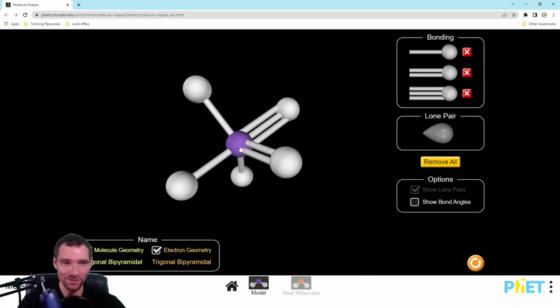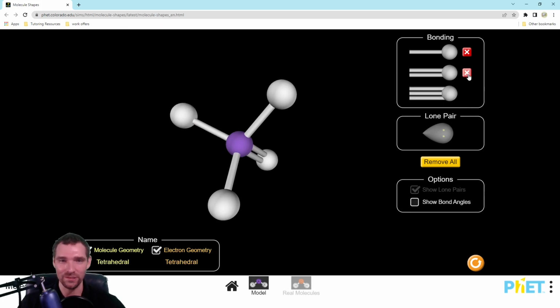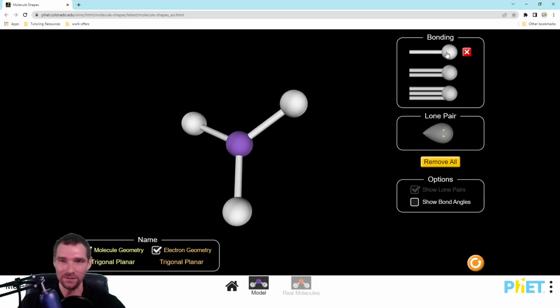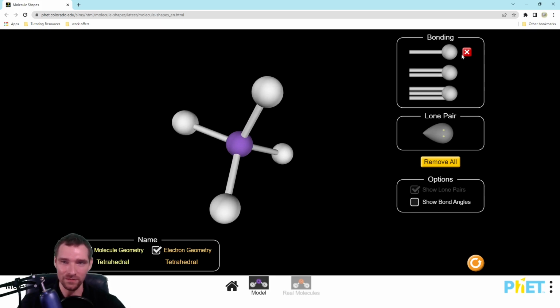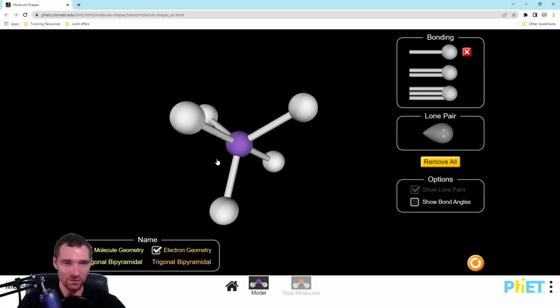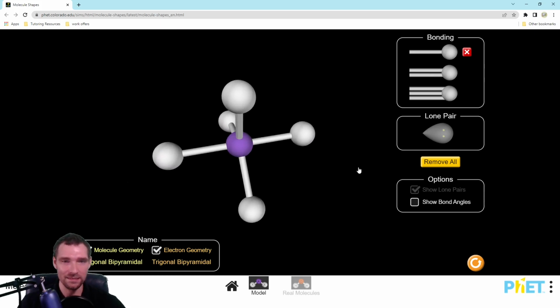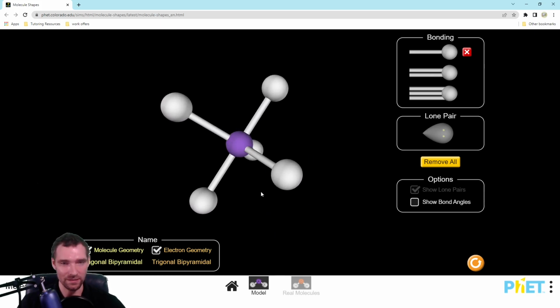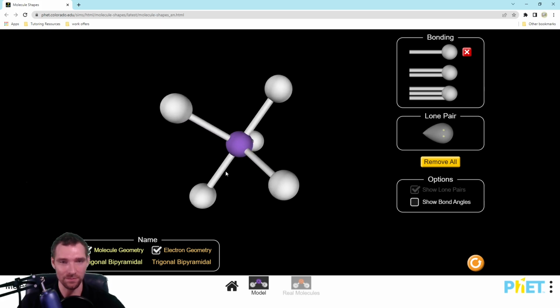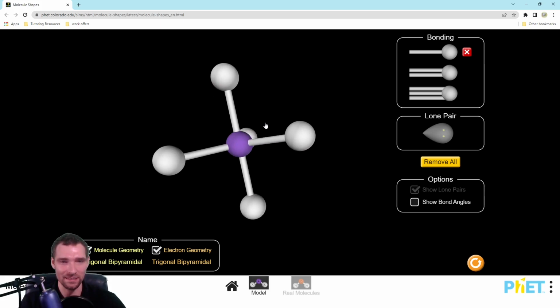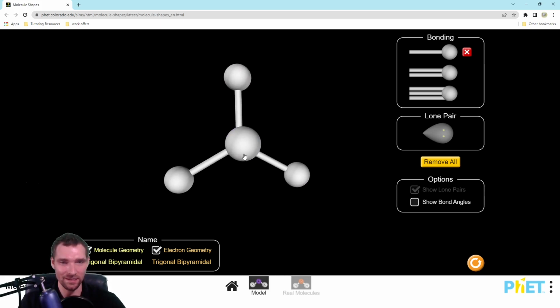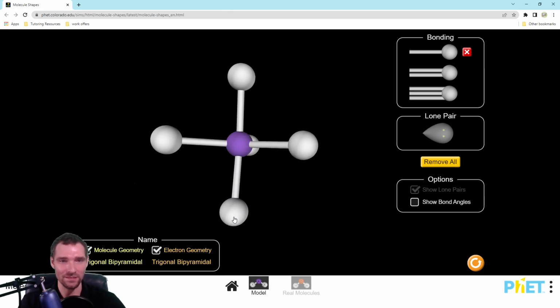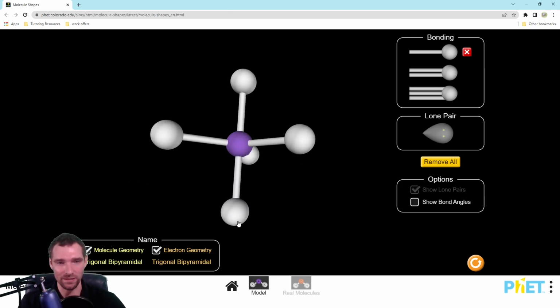A lot of people will get really confused with these larger shapes, so I wanted to talk about them a little bit. So we've got tetrahedron, and then you've got your trigonal bipyramidal. You can see that this is basically the trigonal planar, the three things 120 degrees away from each other, but there's something on the top and the bottom. So those push on the trigonal planar stuff up and down equally. And so that's why you see the 120 degrees here, and then it just so happens that there's these other two on the top and the bottom directly across from each other.